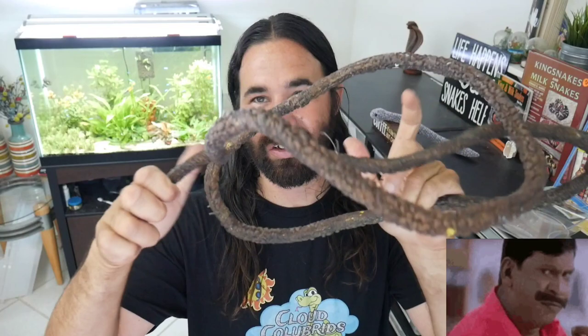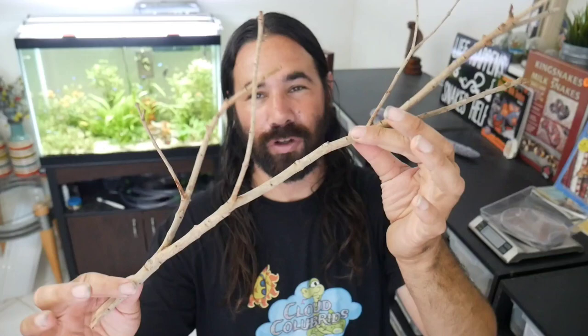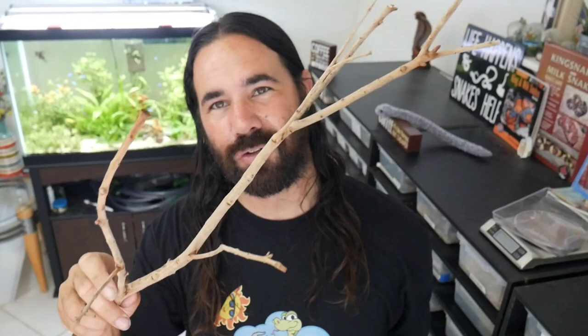Now it's time to decide what kind of branch or vine to use. I have this man-made vine which you can bend into different positions — just stick it in the soil on both ends and it gives the animal a lot of room to crawl around. Then I have this natural branch that I pulled off a dead tree and sterilized — I keep a big piece of this and keep pulling sections off. I think it's more fitting for a snake; it's more natural. The flexible vine might work really well with something like a tree frog, but this natural branch is the winner for this build. There's a time and place for those vines.